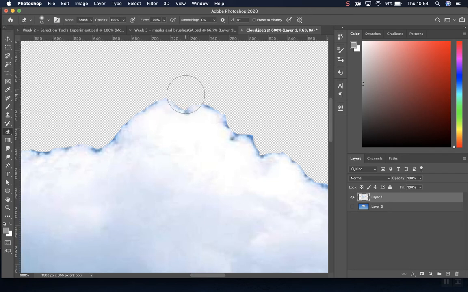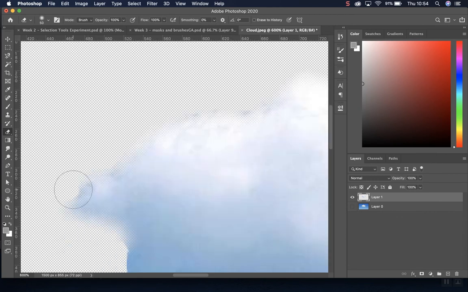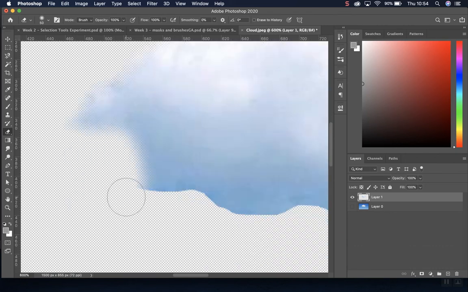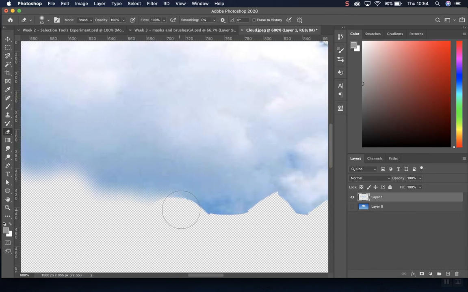Then around the edge of the cloud, we're just going to go in and take away the edge. Where those blue pixels are, we want to get rid of those, and we also want a nice fade into the cloud so it feels natural. Remember, clouds are soft, and their density is only really seen once there's a high density of the cloud, and those edges really fade out. They don't just come to a hard surface edge or end.